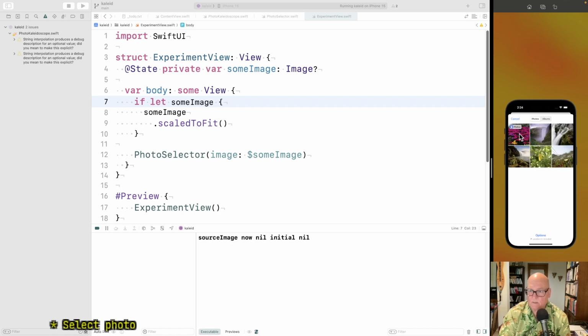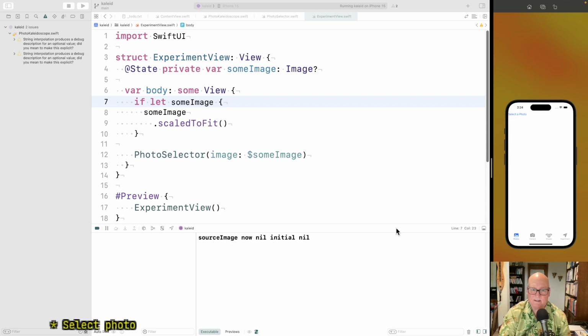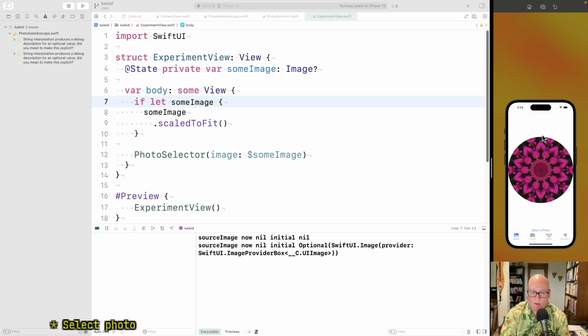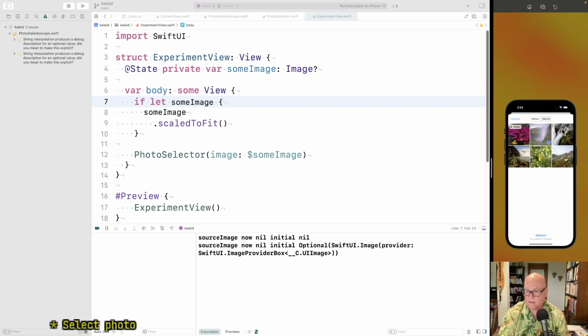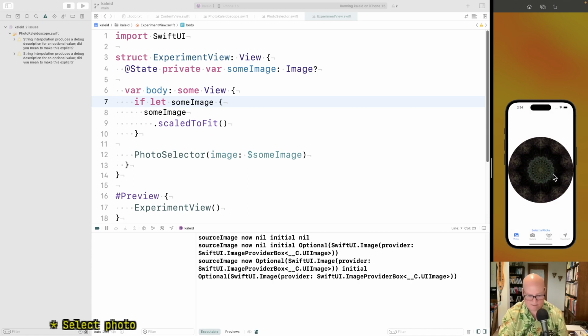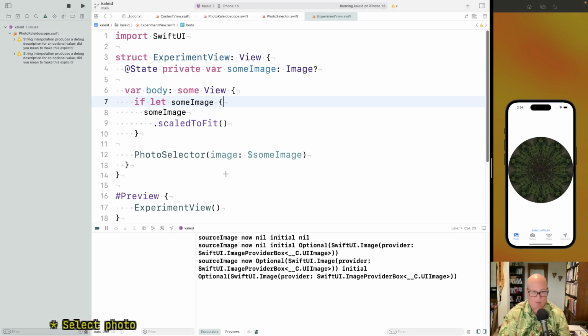All right, so we'll select the red one, the magenta one. We get nothing still. Okay, that was already nil. Select the waterfall, which is very purple, and we get this one, which works fine. Okay, but it's the magenta image. Select the other waterfall, and now we're going to get the purpley one. Wow. Okay, well, we haven't broken anything. Switching to image didn't break anything that wasn't already broken.